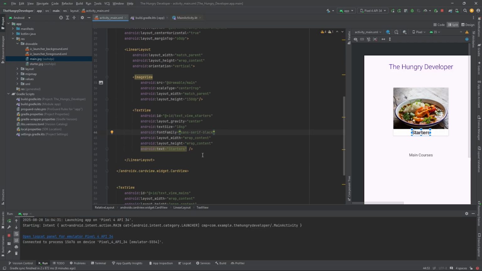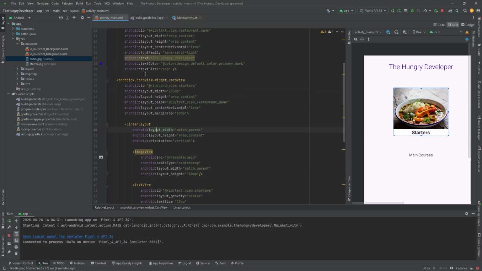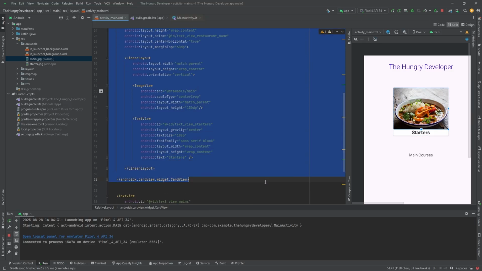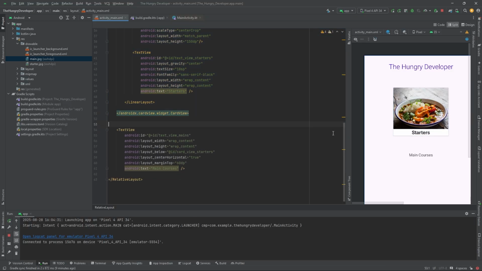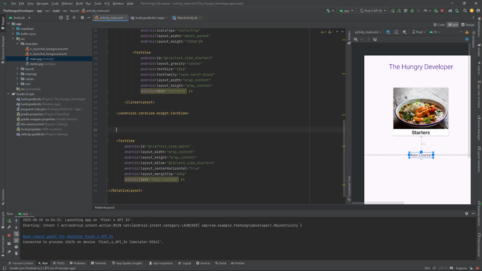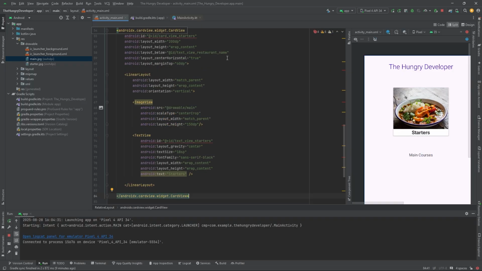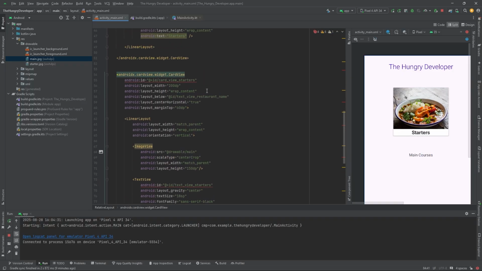So we're going to make a new card view, autocomplete, 200 dp wide, wrap content, normal tag, and we get the self-closing tag. Don't forget to give it an ID like I did. ID, card view mains. That's looking good. Then a linear layout as its child. Match parent and wrap content, normal tag, few line breaks. I've forgotten again the orientation.